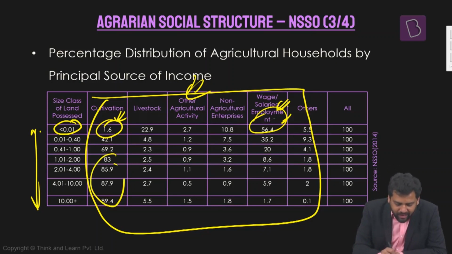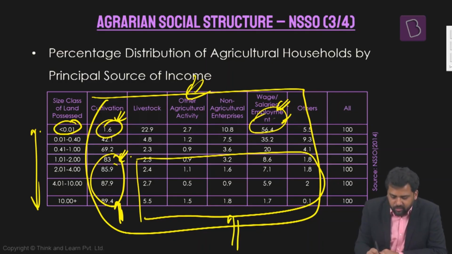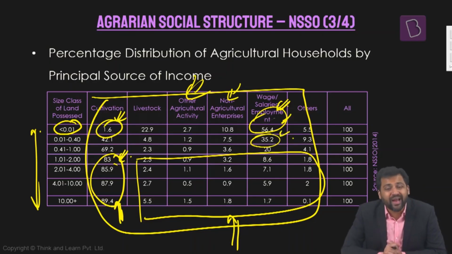Only those having comparatively large tracts of land, at least 1 hectare, are mostly engaged in cultivation. But keep in mind, they are also engaged in other things. Some are into livestock, some into other non-agricultural activities. And those having less than 1 hectare are also engaged in many other things, wages and other activities. So it shows that agriculture on its own might not be very remunerative. You have to do something else in parallel.